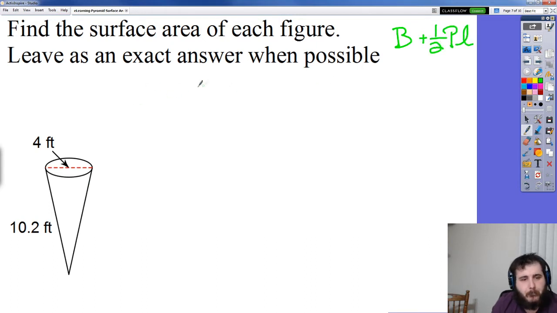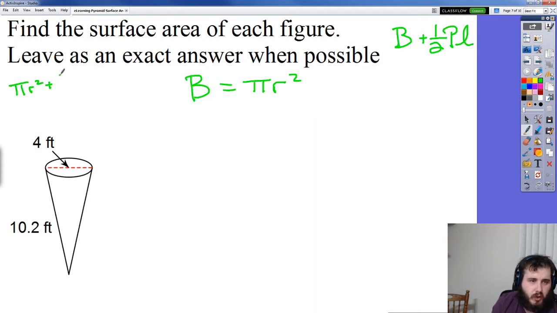So here, base. Well, we've got a circle, so pi r squared, right? And again, the book is going to try and convince you that a really good idea is to follow their pi r squared plus 1/2. Oh, no, they combine all their stuff. It'll be pi r squared and pi RL. This is the formula that they're going to give you. And how did they get it?